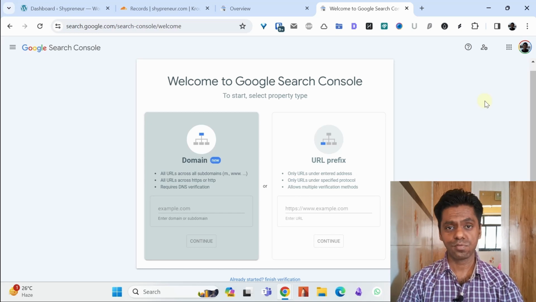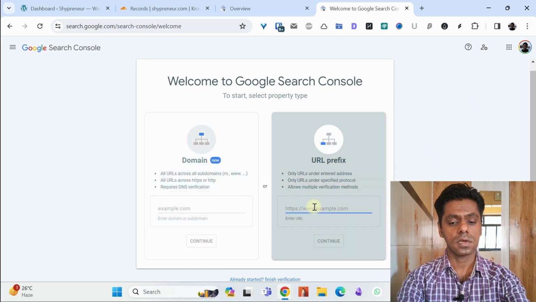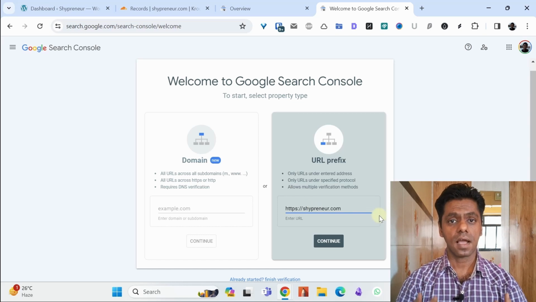Now, there are 3 ways to set up Google Search Console in an easy manner. There are more ways, but I find these are the easier options. The first is if you already have a Google Analytics account, it will automatically set up your Google Search Console as long as you use the same account. So to do that, you can use this URL prefix. You enter your URL over here, hit continue, and as long as you are logged in through the same Google account that is using Google Analytics, it will automatically also register on Google Search Console and you're done.